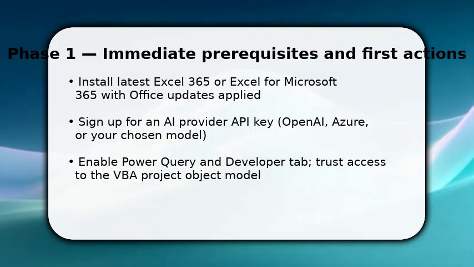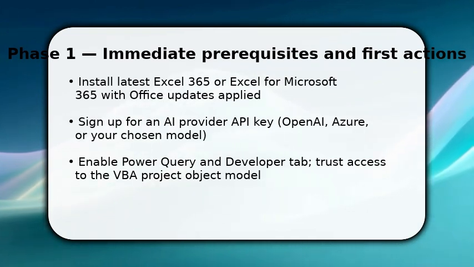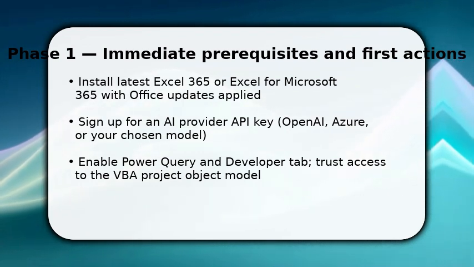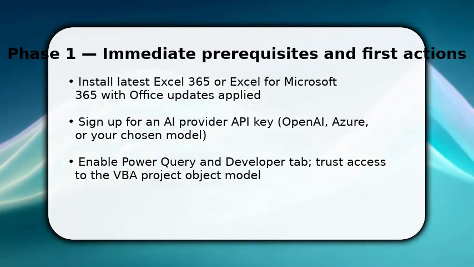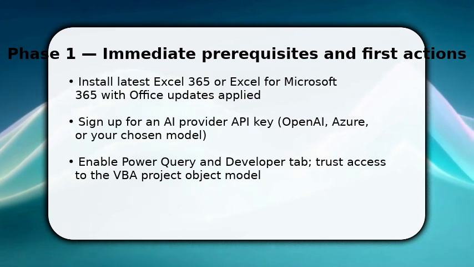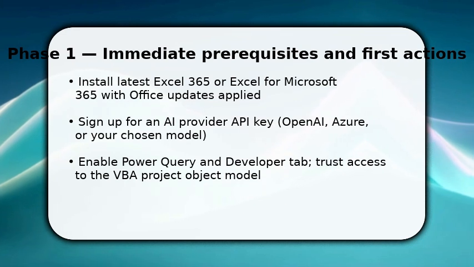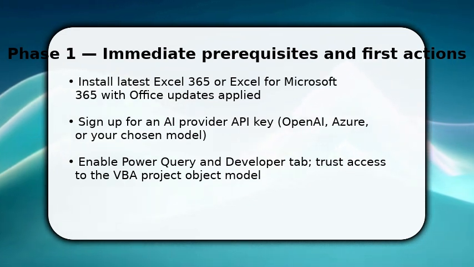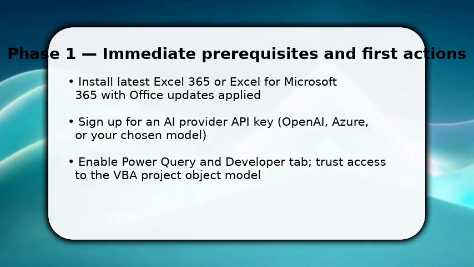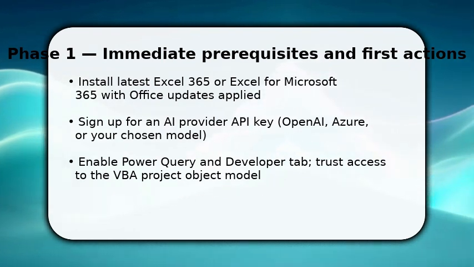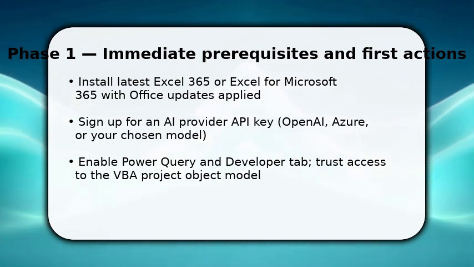You'll start by getting core access ready: Excel 365 updated, an API key from your AI provider, and Power Query enabled. Once those are in place, create a secure place to store your key, Windows Credential Manager or a protected config file. Then open the Developer tab and enable programmatic access so Excel can call the model. Make sure to note the endpoint, model name, and rate limits. These matter for costs and latency. Finally, create a small test workbook to run your first API call.